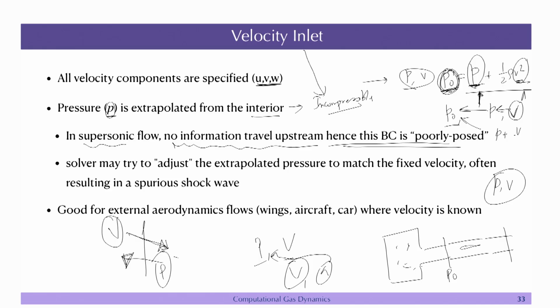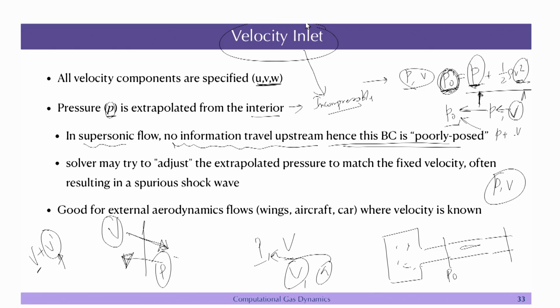Another thing is that, let us say you fix the velocity v. Okay. Now, because of these waves, even in the compressible flow you have some fluctuations coming due to the waves. So, your v is not fixed, the v prime is always coming. So, it is very difficult to fix the velocity in the compressible flow. Okay. There will always be some perturbation or some fluctuation in the velocity. So, that is why the velocity inlet is not a good boundary condition for compressible flows. Okay.